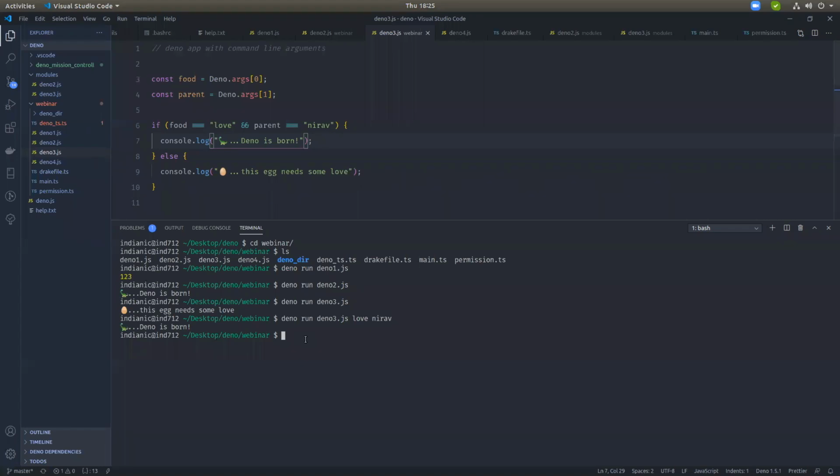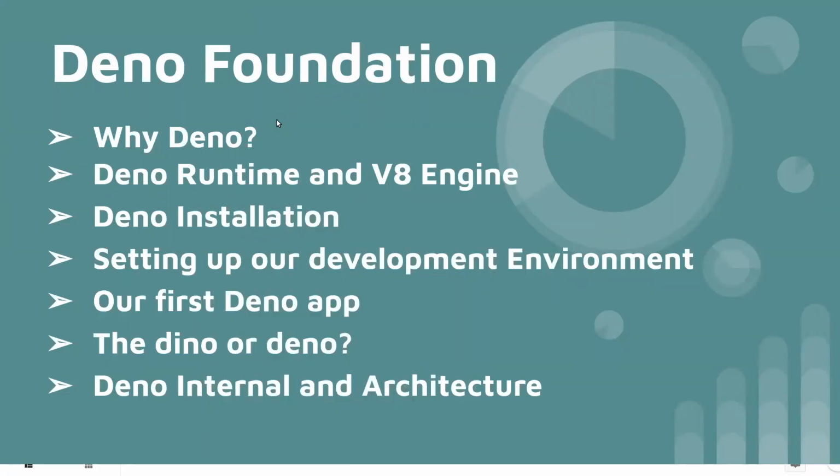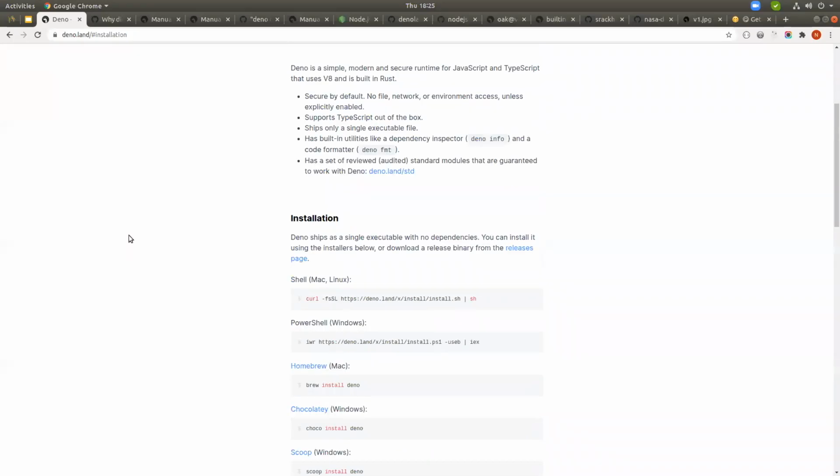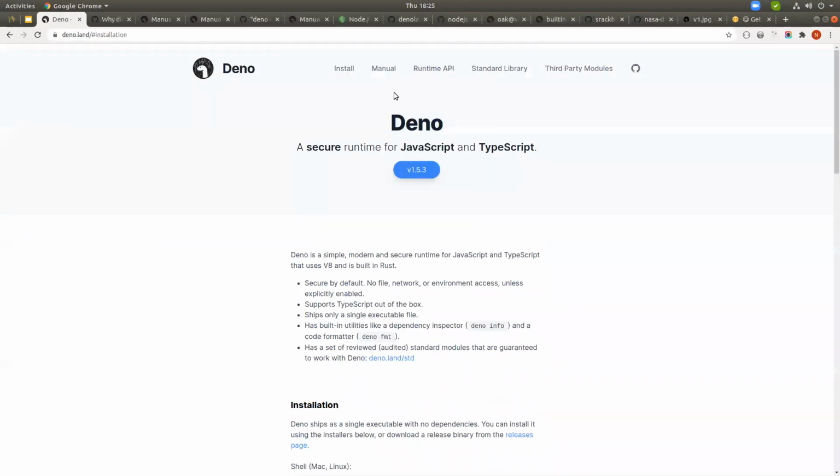Okay, so as you can see, we have this Deno written over here. After installing Deno, we have this Deno namespace where we have a bunch of different APIs provided by the documentation. We can quickly check that if we go to the runtime API.